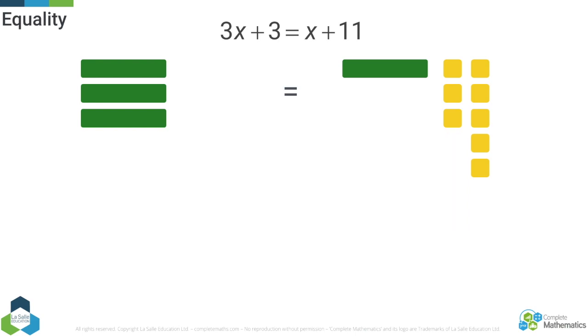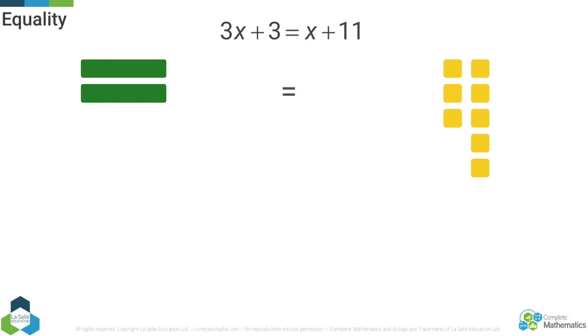Now I'm faced with a situation where I have a 1x on the right hand side that I don't really want to be there. So to remove it or make it 0, I shall add in a -1x. And again, like before, to keep it balanced and equal, I must do the same to the left hand side. And like before, I have 0 pairs. And we can see now that I have 2x is equal to the right hand side, which in this case is going to be equal to 8.